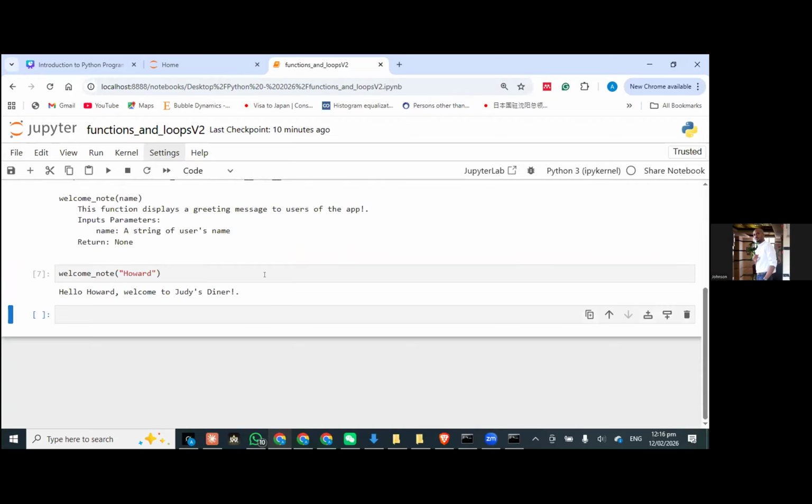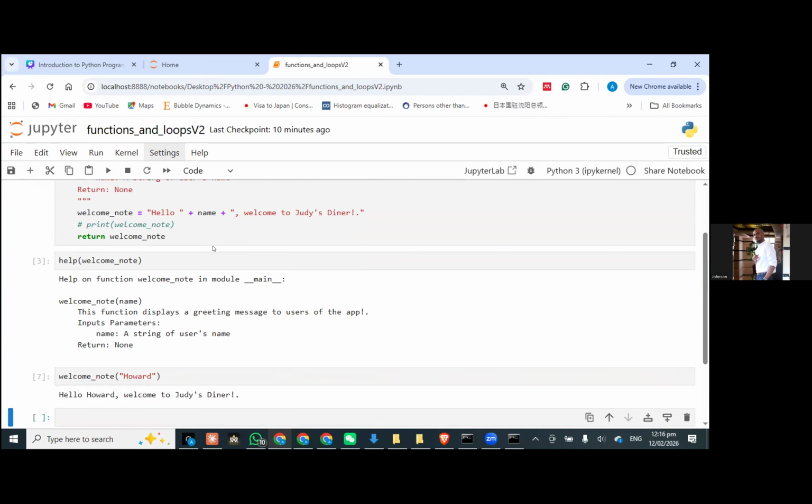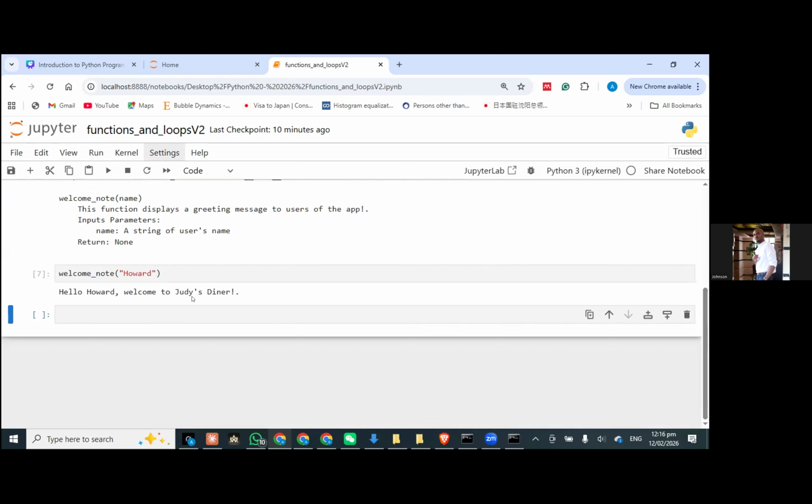Now the difference is that if we print it out like that, we may not be able to save this information because the moment you print it out, it's gone. It is no longer something that can be used later on. But if we return it as a value, now we can use this value for whatever we want. Okay. So let me give you an example.